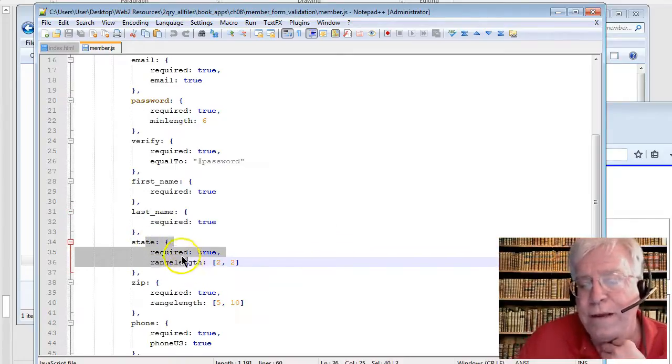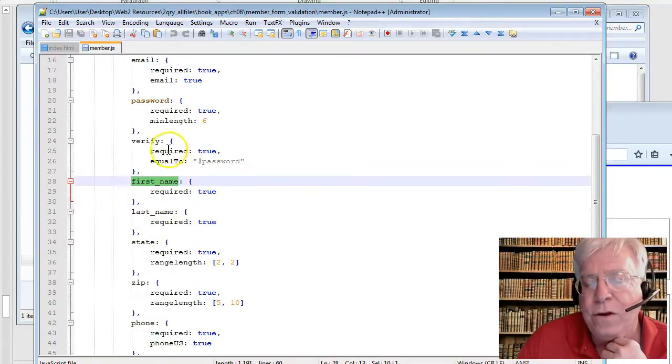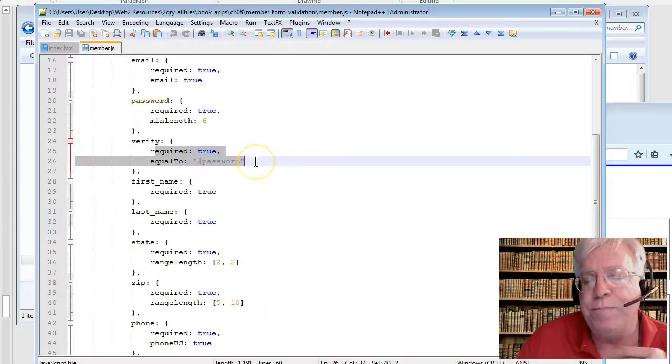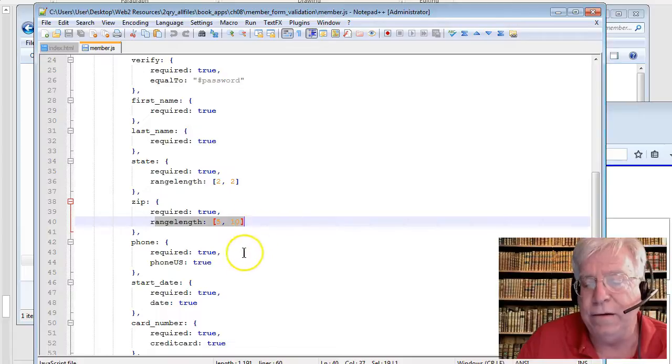And so what's happening is you're using this syntax as it relates to each individual field to say how you want that validation behavior to happen. I want the zip code to be required, and I want the range to be from 5 to 10 characters.